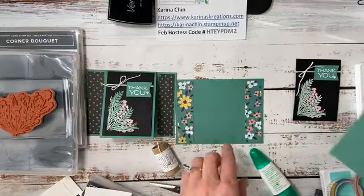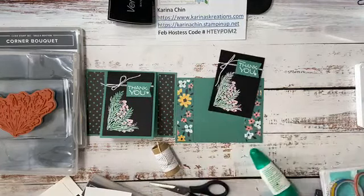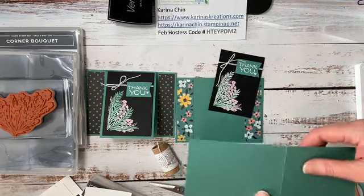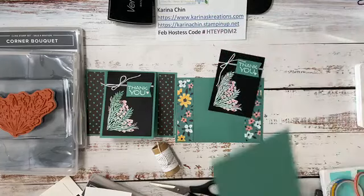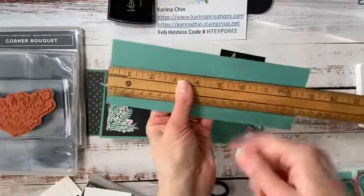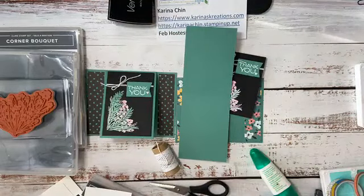Okay, this piece, now I have to put Honeybee in here, you guys, because that's going to drive me crazy. Everything's got to coordinate. I don't know where my ruler is. Hold on. Oh, here's my handy dandy ruler. 3 inches by 8 1/2 inches scored at 4 1/4.